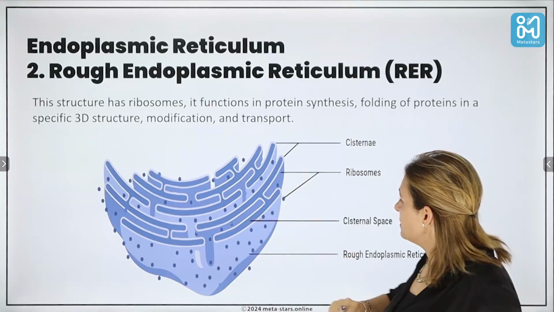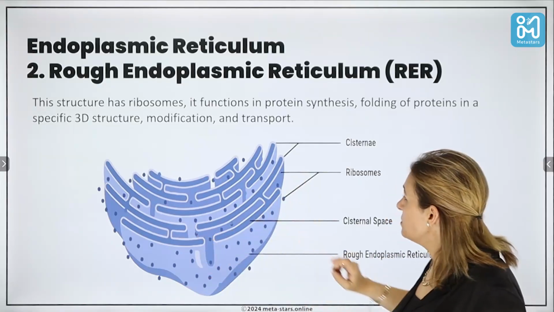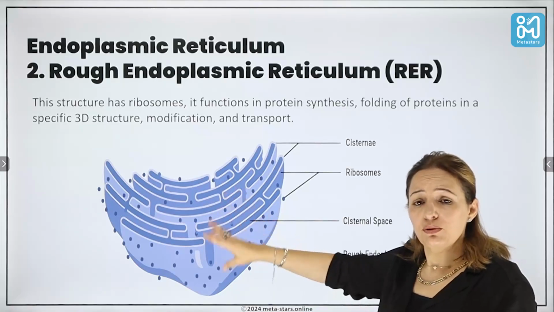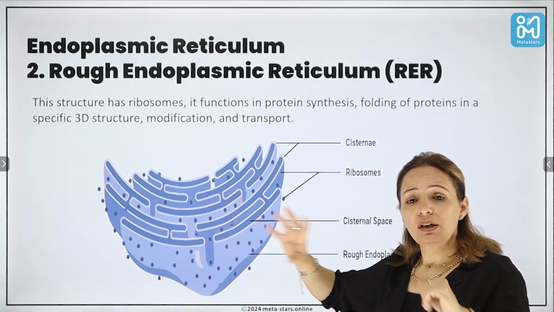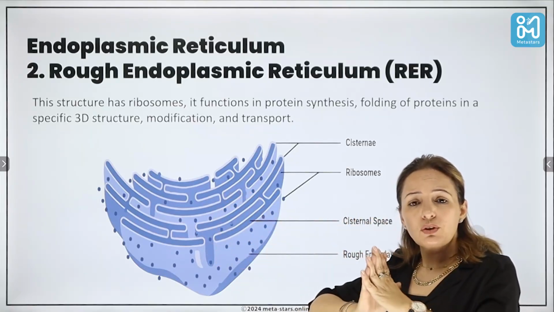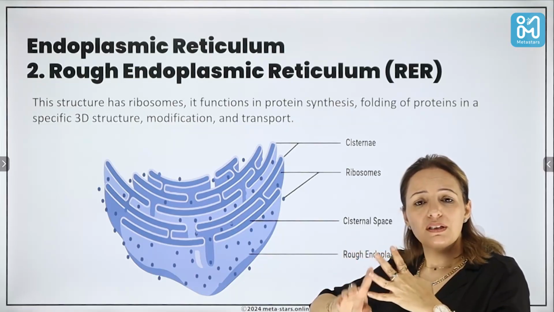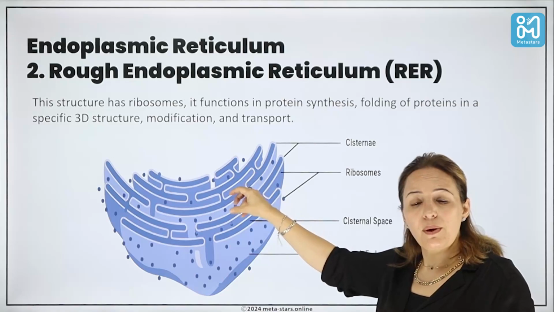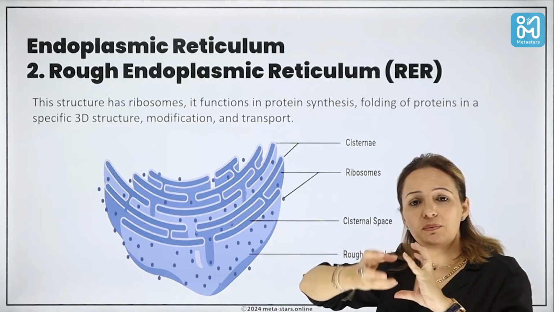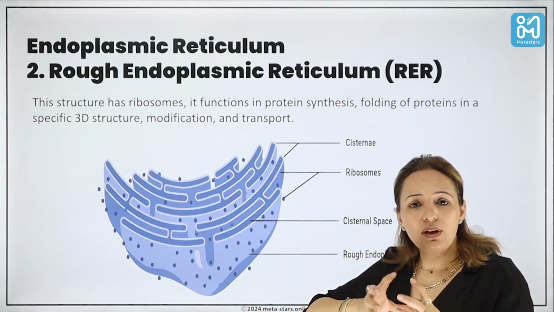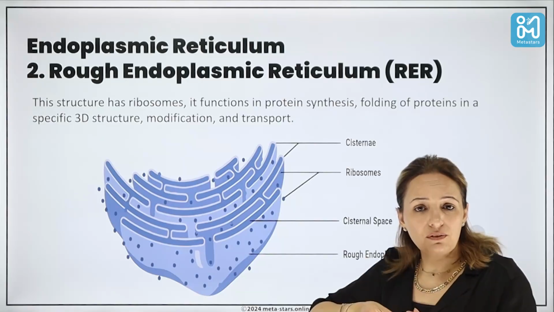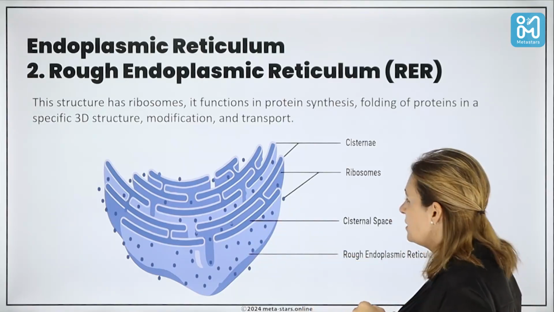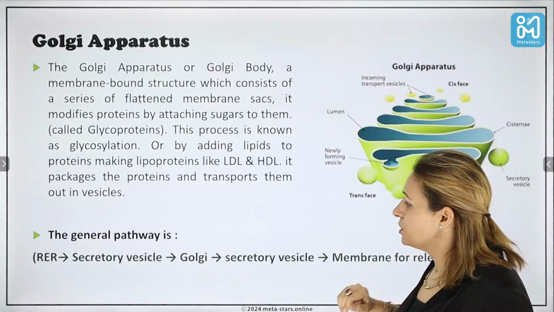This is the rough endoplasmic reticulum, and as I said, we have ribosomes. It's filled with ribosomes, where it is responsible for the production of protein and the folding, of course, of protein in the 3D structure. Remember when we talked about the proteins, how they have primary, secondary, tertiary, and quaternary structure? Now, once the primary structure is produced in the ribosomes, in the rough endoplasmic reticulum, they might fold it to make it into the tertiary structure, for example, or even the quaternary, so that it can be released also into the Golgi apparatus. This is how the Golgi apparatus is working.